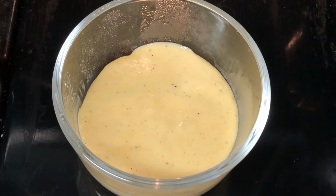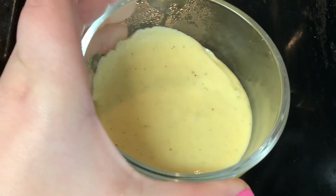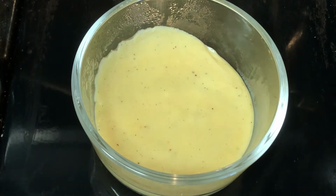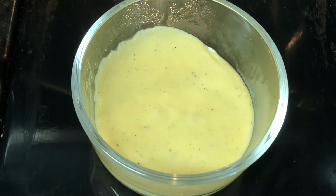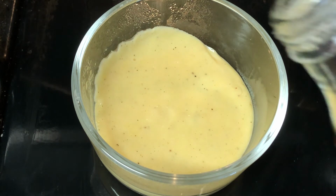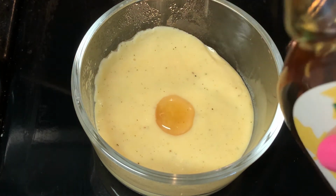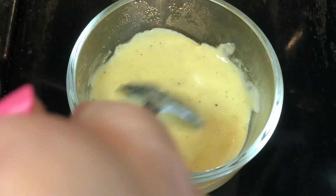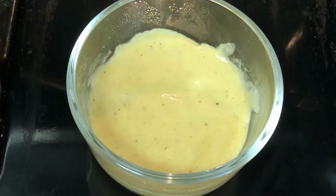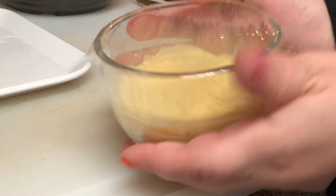That's why I said earlier, follow those measurements that I mentioned, because this is not a full creme brulee. Now, I gave it a taste because I was worried about maybe a cooked egg taste in there. So I added a little splash of maple syrup. Totally not really necessary. I was just concerned if it would be sweet enough. But you could even add extra vanilla extract and that would be fine.